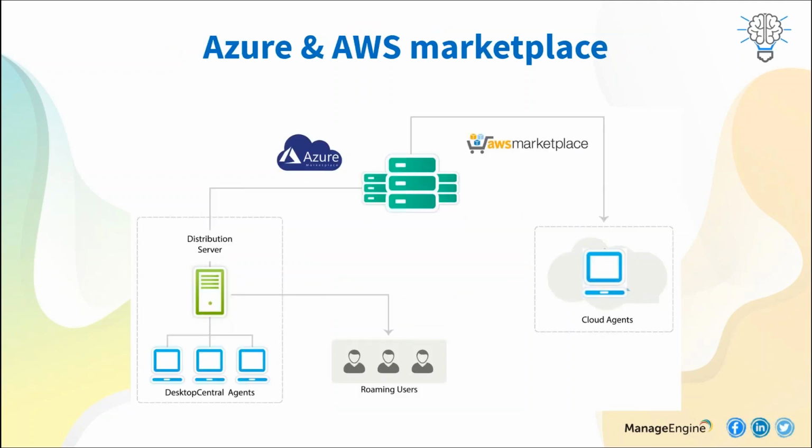Desktop Central is also available in AWS Marketplace and Azure. In case you're looking to host Desktop Central on a cloud server, you can go with AWS or Azure for now. We're also working towards offering Desktop Central as a cloud solution. Soon, Desktop Central will be available in Zoho Cloud.